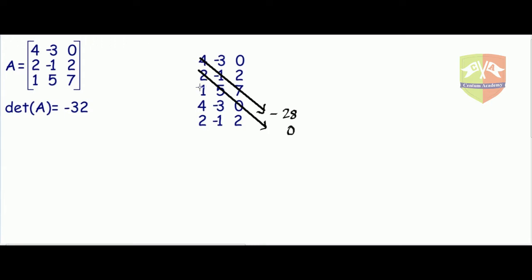Again take the elements which fall on this line and write the product right over here. So you can see it becomes minus 6. Now sum these three values which comes out to be minus 34.